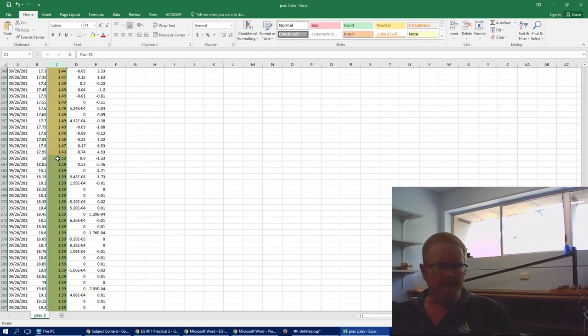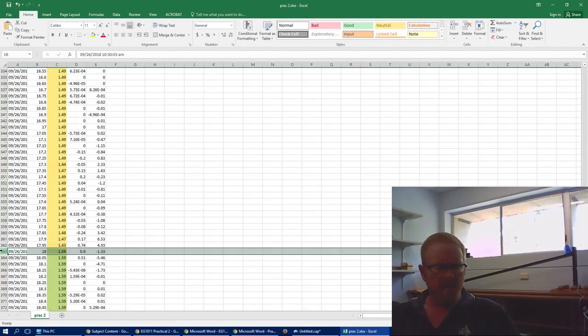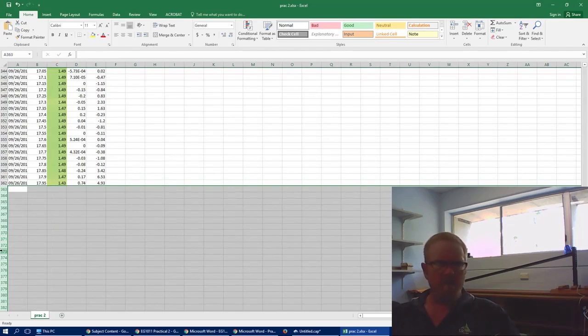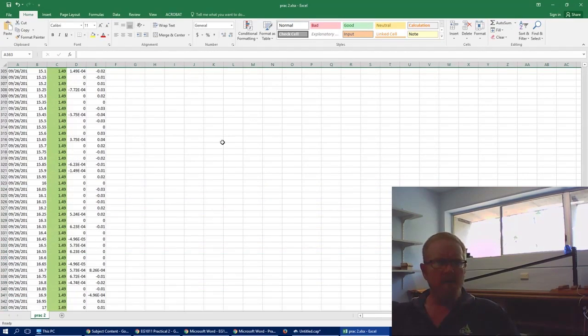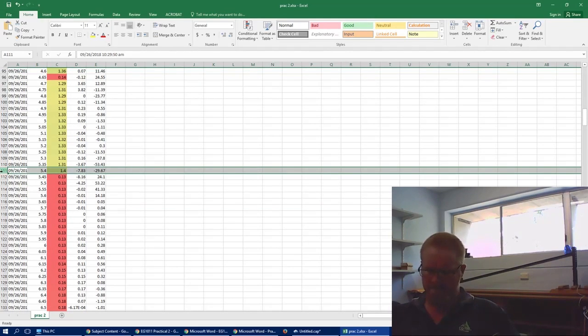Alright, so 1.59 meters, that's when it's hit the end of the rig, so that's pretty much the end of our test run. And position, looks like about us there.